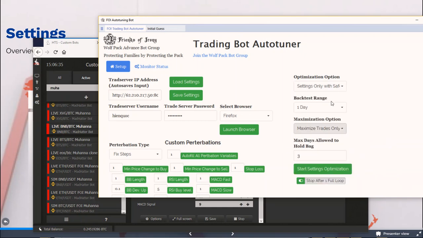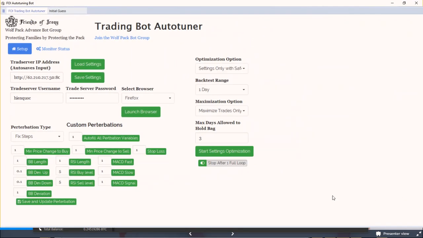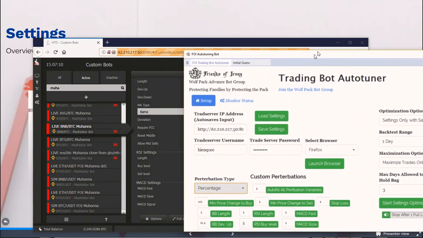Okay, and of course, I don't use these settings anymore because we now have an initial guess, a one-click solution here. There's a video on how you initialize all these variables, but let's say the fixed steps is what moves it +1 or -1. If you put 10 here, it'll move it plus or minus 10. Now, if you put percentage, it'll move it plus or minus 10% instead of a whole 10-step.